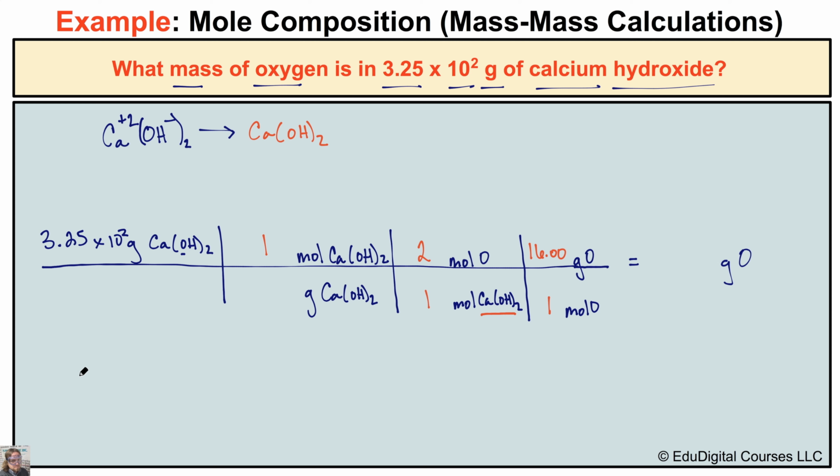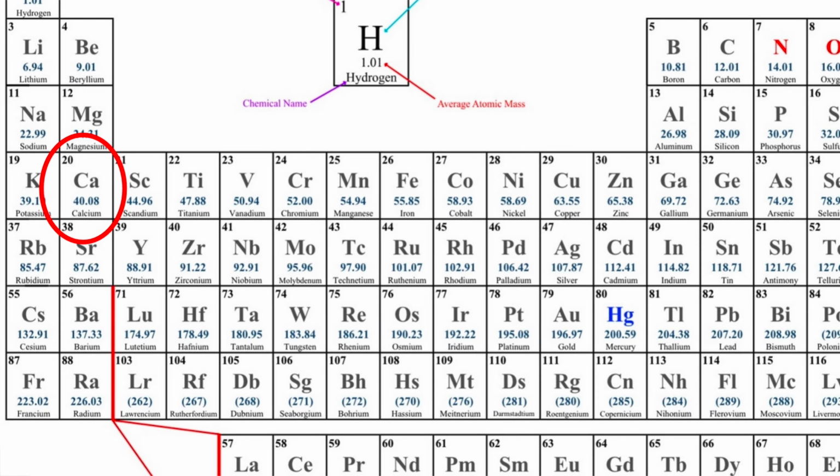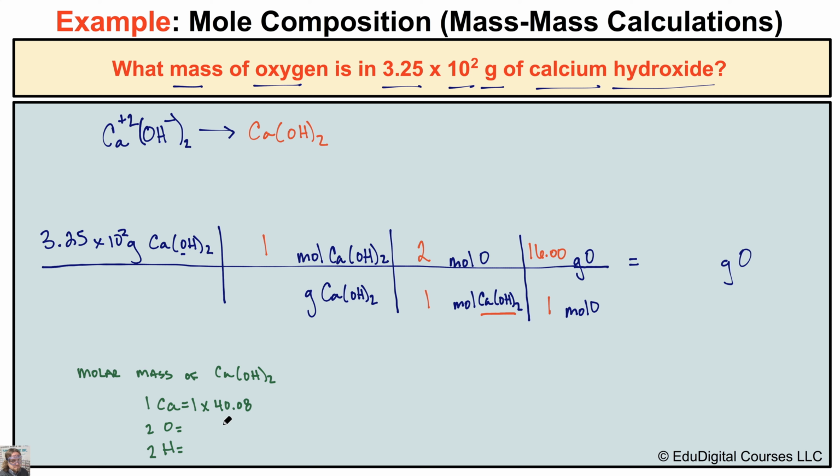So let's figure out the molar mass of calcium hydroxide, Ca(OH)2. If we take a look, calcium hydroxide is made up of calcium, oxygen, and hydrogen. We can see that there's one calcium, there are two oxygens, and there are two hydrogens. So what we need to do here is take 1 times the molar mass of calcium, which, if you look on the periodic table of elements that just popped up in front of you, is 40.08.